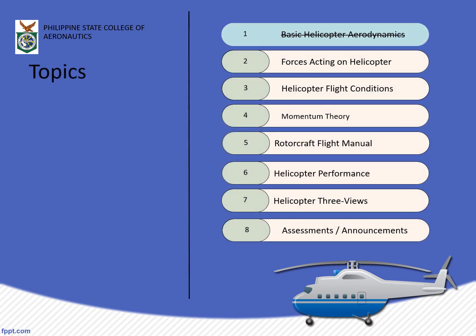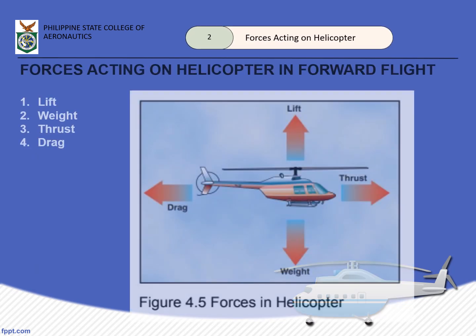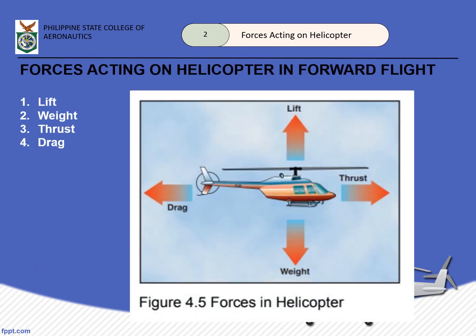So that is it for the basic helicopter aerodynamics. We now move forward to the forces acting on our helicopter. So we have four, basically the lift, weight, thrust, and drag. I believe na mention na ata to sa ating module before. But anyway, lift is what basically makes the helicopter go up.